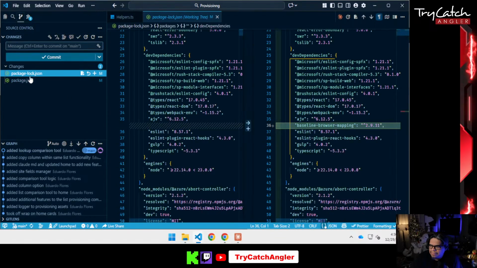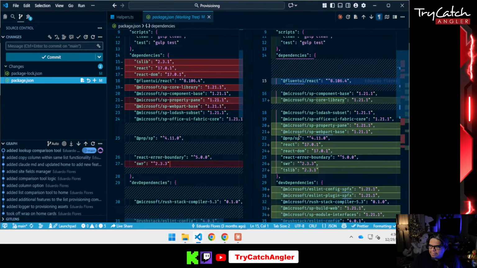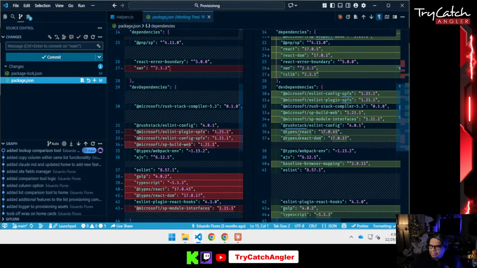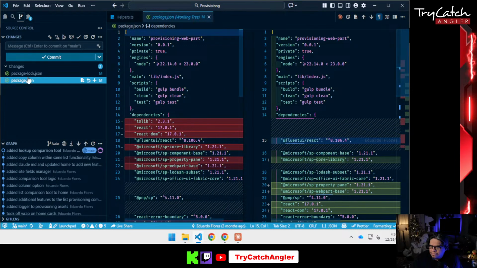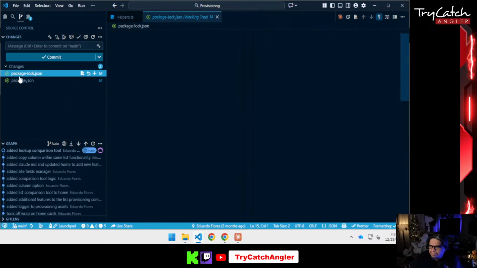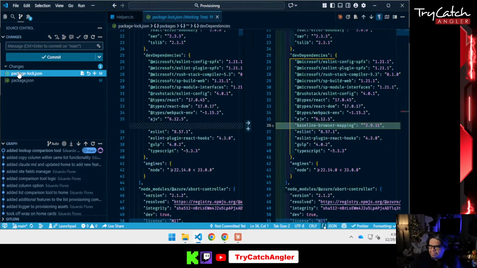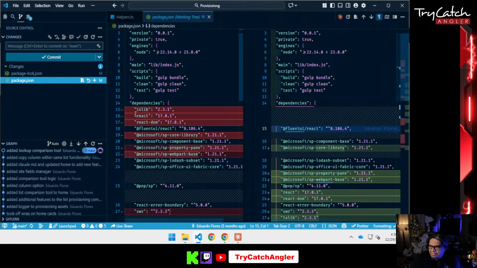What did we do? Let me see. We added... Looks like this was package lock, package JSON, React.